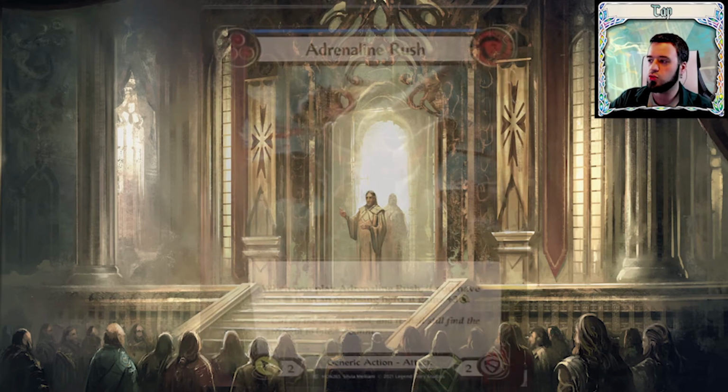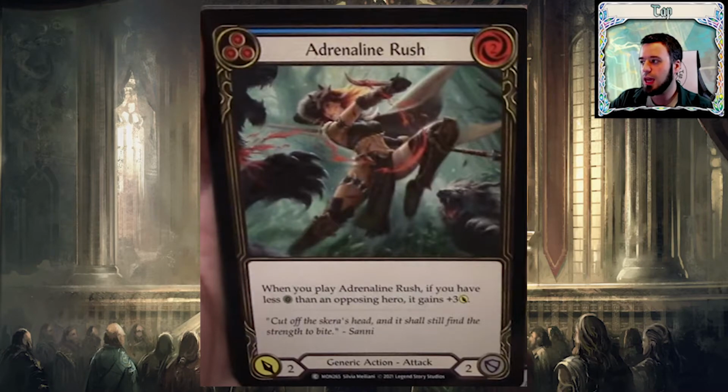Next one, we have Adrenaline Rush. So this is a blue pitch, 2 cost, 2 attack, 2 defense, generic attack action. When you play Adrenaline Rush, if you have less life than your opposing hero, it gains +3. So assuming that the other versions are going to be 4 and 3 power, this is kind of in the middle. Like, I think a 2 power attack for 7 damage is pretty good.